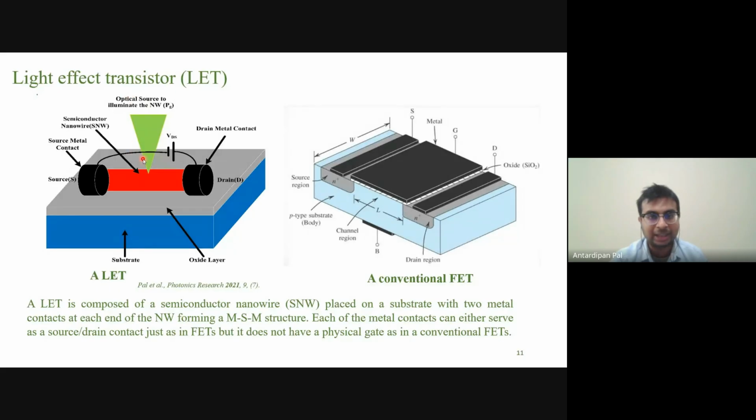So we have a semiconducting nanowire with 2 metal contacts, the drain and source, sitting on silicon dioxide and a substrate. That's it. And here, the control signal is light: photonics, or optics. Because in a FET, we have the inversion layer formed due to application of the voltage. Here, we don't have this. Now, how is it advantageous? If you recall, in a FET, we have the gate, the drain, the source, the drain and source contacts, everything. Here is the channel, here is the substrate or body, whatever you call it. I call it the body.